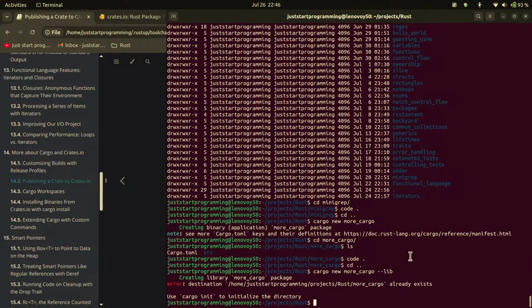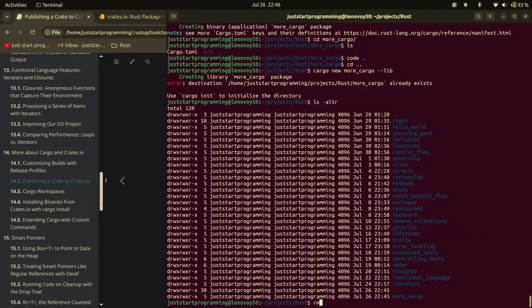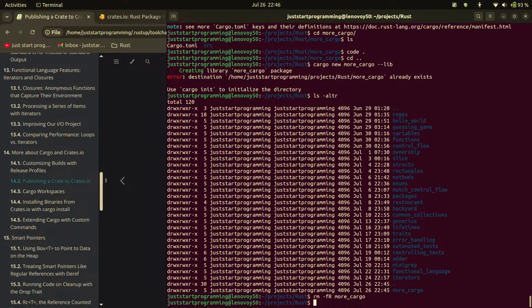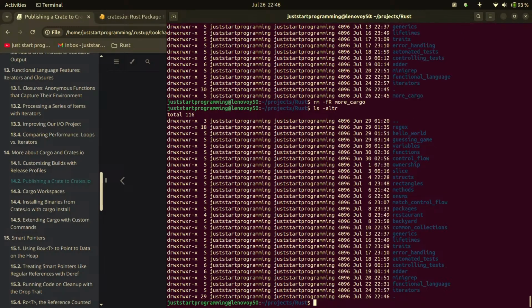Maybe let's do it again. rm -fr more_cargo. So this is just to delete the entire more_cargo directory. We do a cargo new more_cargo --lib.